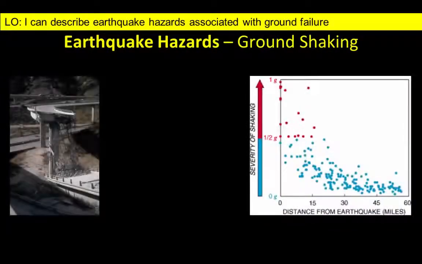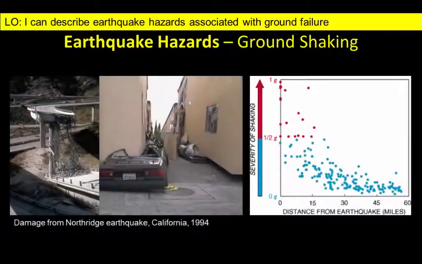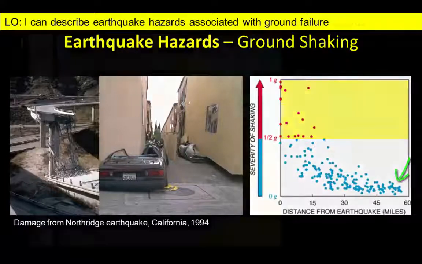This graph illustrates that instruments at some stations near the source of the 1994 Northridge earthquake recorded ground shaking that approached 1 G. A vertical acceleration of 1 G is sufficient to overcome gravity, throwing objects into the air. Cities and areas of seismic risk typically have strict building regulations that require that new structures withstand accelerations of 0.5 G or more with little damage. Even 60 miles or 95 kilometers from the epicenter, there is sufficient shaking to cause damage to older buildings.